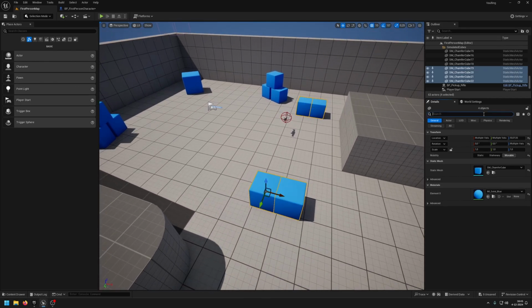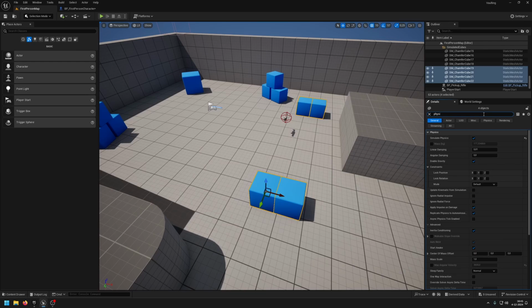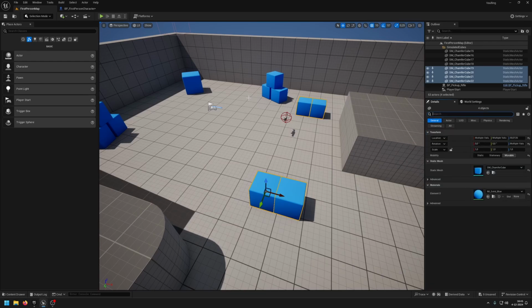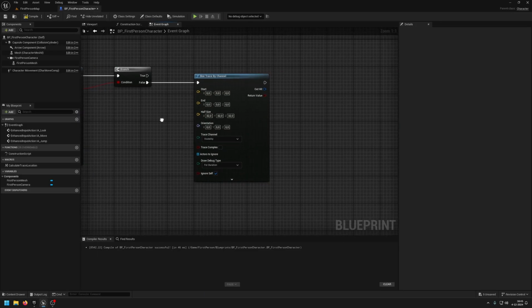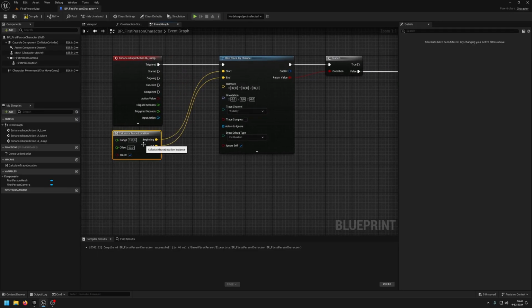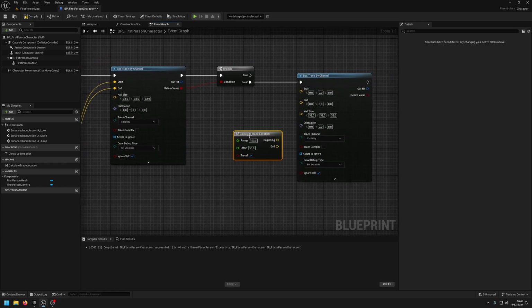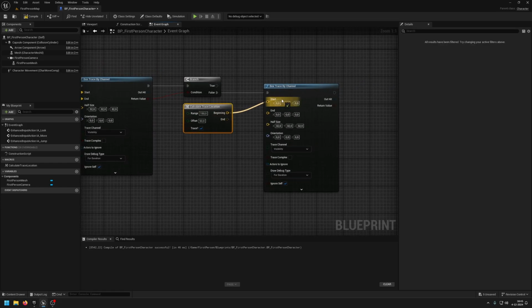And I think physics is on them. So we'll just disable simulate physics on these, but this is just for testing because they are the correct height. All right, what we're going to do is copy the calculate trace location because we're going to use the same ID again. The only difference is that our offset will be -20.